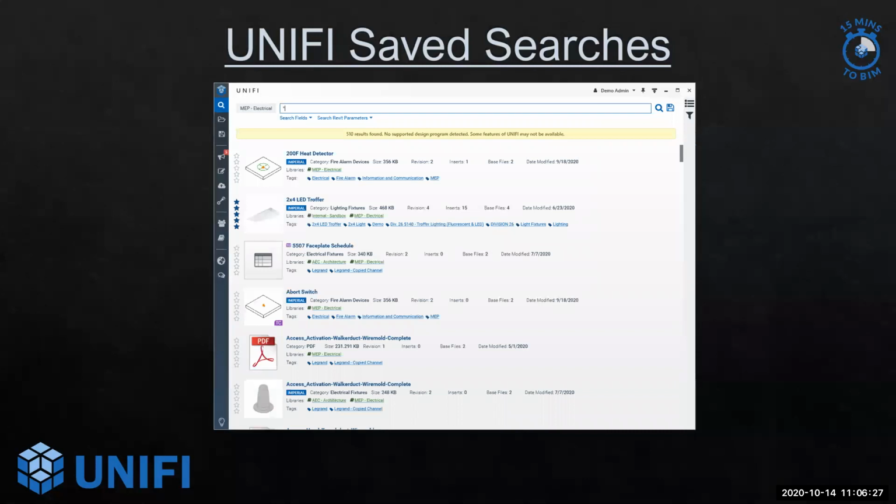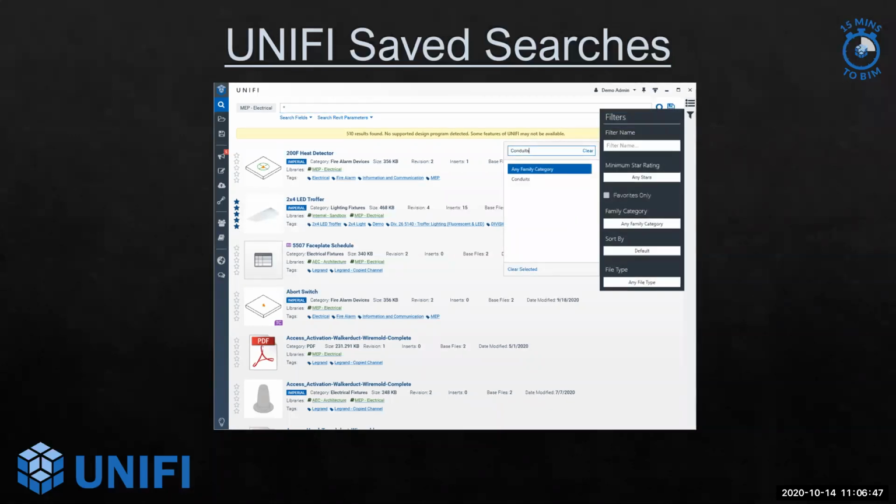So let's do a quick search here. You can see we opened up our electrical library and we typed in the asterisk or the wildcard, and what that does is shows us all the results. Now right now we have 510 results, which is quite a bit. I wouldn't want to have to scroll through that trying to find everything that I want. So let's filter it down a little bit more, and we'll make it pretty simple.